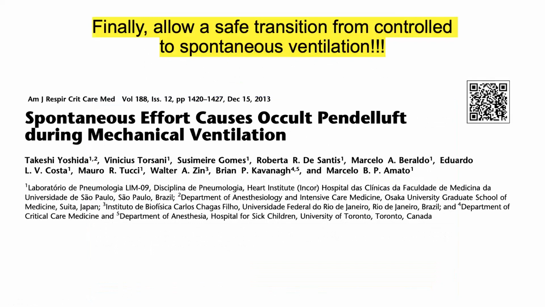And finally, EIT can be used to allow a safe transition from control to spontaneous ventilation. This is an interesting paper by Takeshi Yoshida and our group, Marcelo Amato, published a few years ago, describing pendelluft in patients and animals under spontaneous breathing with a strong inspiratory effort. We know that this phenomenon called pendelluft is quite common and well described in patients with COPD and asthma, but that was the first time, in 2013, that we were able to describe it in patients under mechanical ventilation.